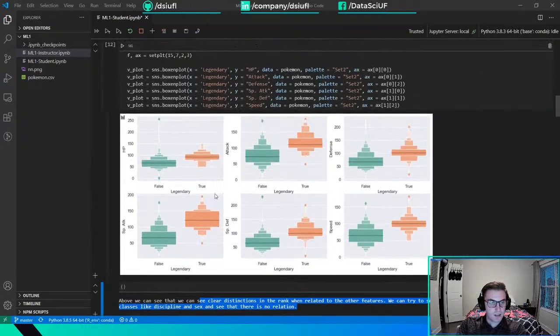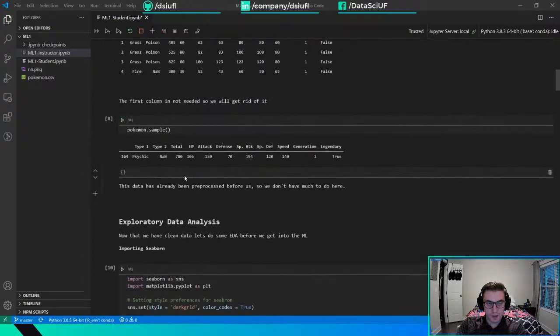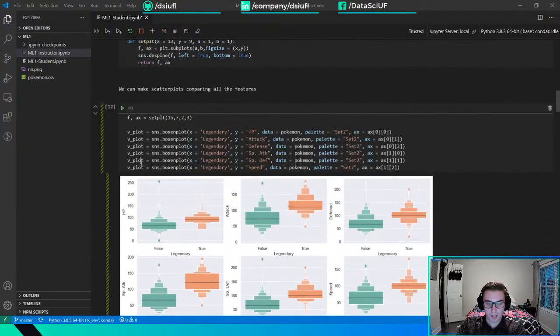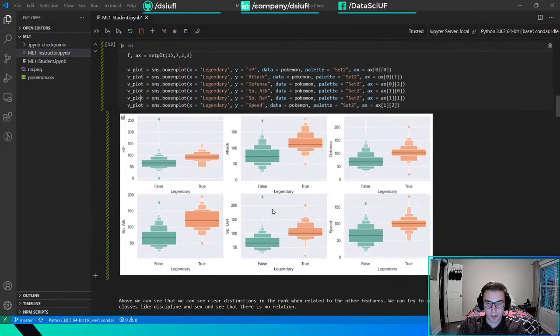So that's a really fast-forwarded version of bringing in your data, cleaning it, and exploratory data analysis. These will usually take a lot longer. Obviously, box plots are just one thing you can do. You can also look at scatter plots, look at correlations between legendary or between different things, and see if things are correlated. You could do all kinds of things.